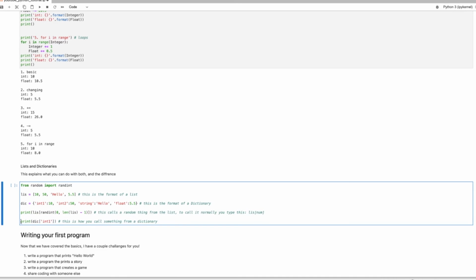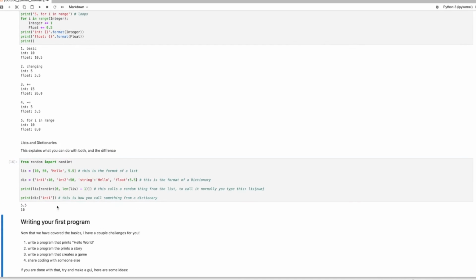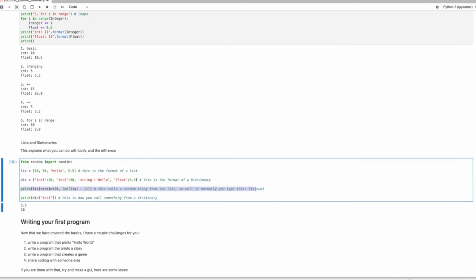And then you can do the same thing with a dictionary, but not with a number, with this key that calls it. So for those that made a random one, it will take a random one from here. In this case, it's 5.5. In the dictionary, it will take integer 1, which is 10.